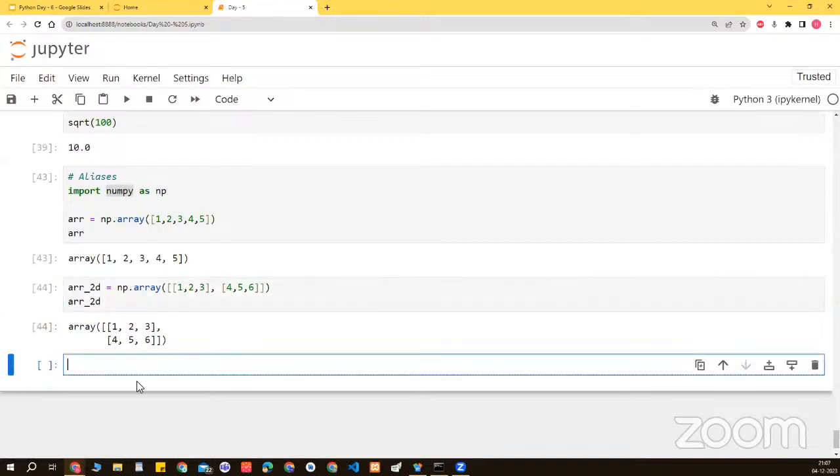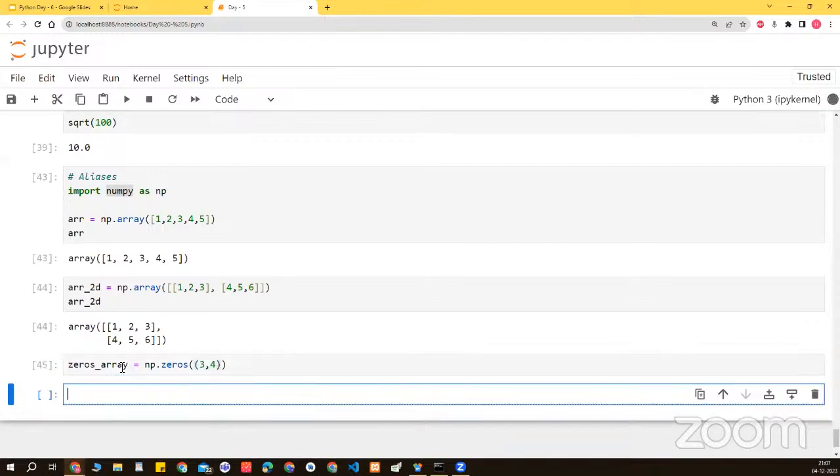Let's say that you want to create an array full of zeros of a specific size. So np.zeros, and I'll just use the tuple in this case, 3 comma 4.